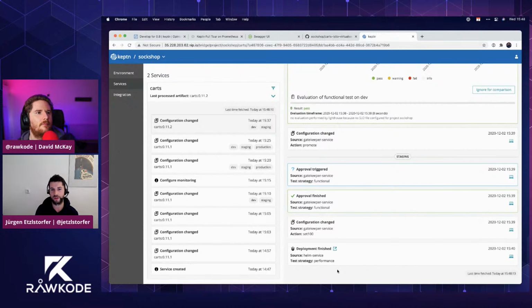We retrieve it pretty fast, and then we should see the SLI retrieval done, and the evaluation of the quality gate pretty soon. And we should also see then the action that is taken by Keptn upon this quality gate evaluation. So if Keptn allows it to promote it to the next stage, or if it will be rolled back to the previous version. And we remember that the previous version was the green version. So we will see what happens.